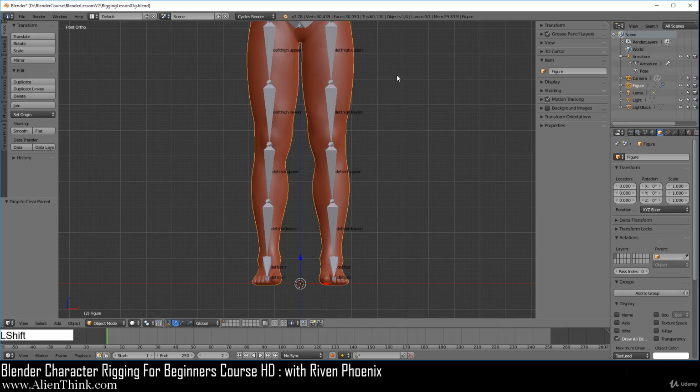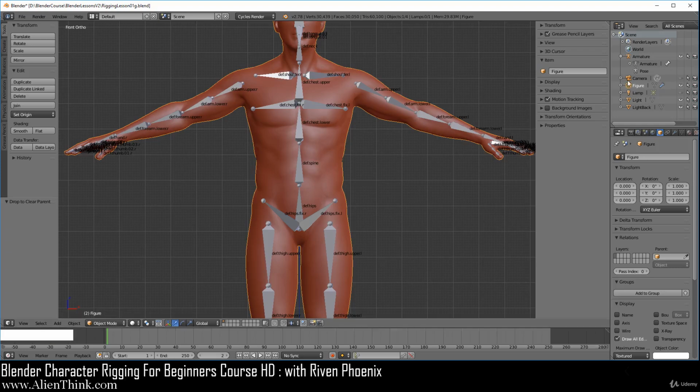Now notice that if we click on this figure and now drag it onto the armature, here you know that this is going to make the figure the child of the armature. Now when we click on armature deform, it's going to execute this function, then this function. And then when we do with empty groups, it's going to fire off this function, then this function. And then when we choose automatic weights, it's going to do this function, and then this function. So go ahead and click on with automatic weights.